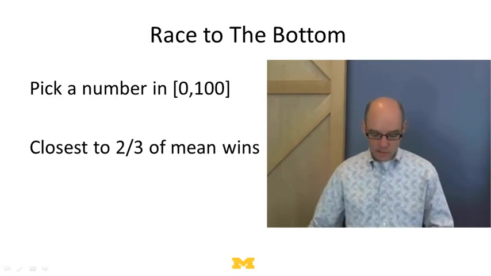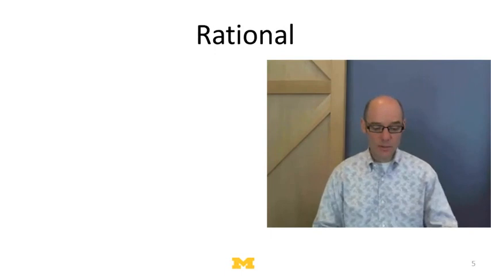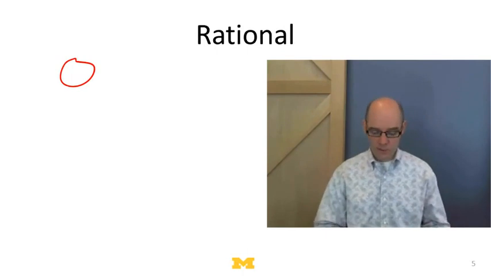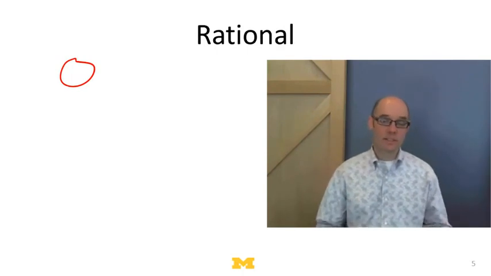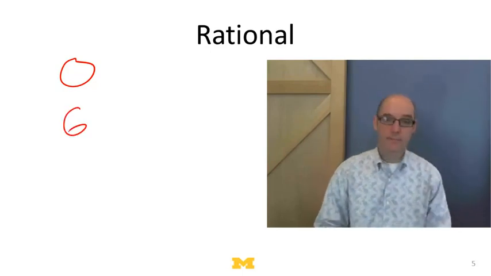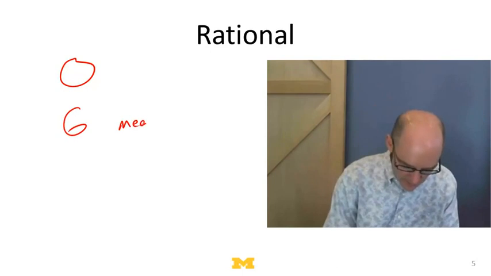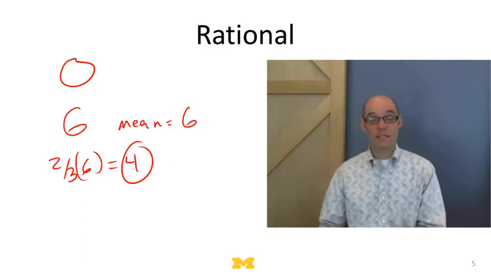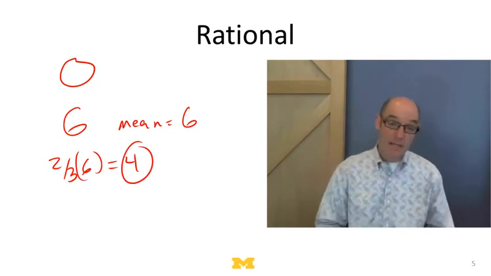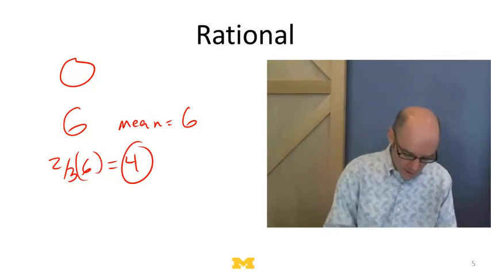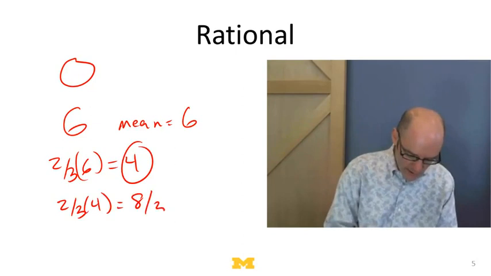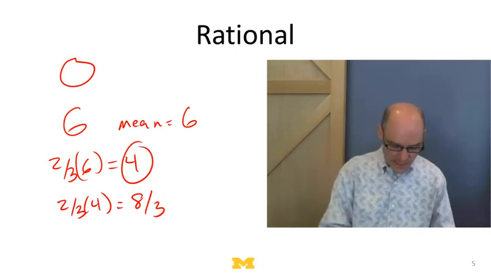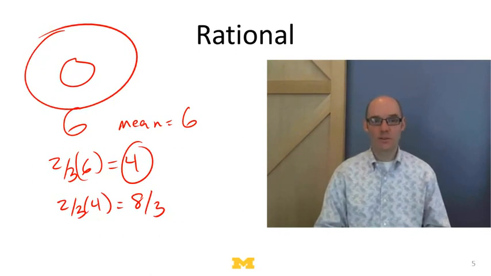Well, let's look. What does a rational person do? What a rational person is going to do in this situation, it turns out, is bid 0. But why is that? Well, it's a completely symmetric game, so everybody has the exact same incentive. If everybody's rational, everybody should be doing the same thing. So suppose everybody was picking 6. Then the mean would be 6. But if the mean is 6, 2/3 of 6 is 4. So if you knew everybody was picking 6, you should pick 4. But then everybody should pick 4. But if everybody's picking 4, then you should guess 2/3 of 4, which is 8/3. And so should everybody else. So if everybody's picking 8/3, then you should guess 2/3 of 8/3, and so on and so on, until eventually everybody should be bidding 0. So that's what rational behavior would be.